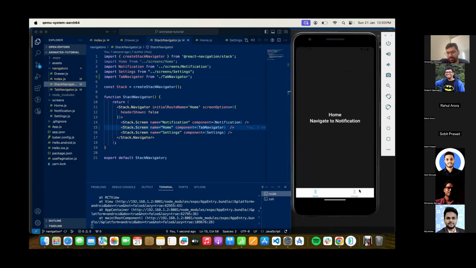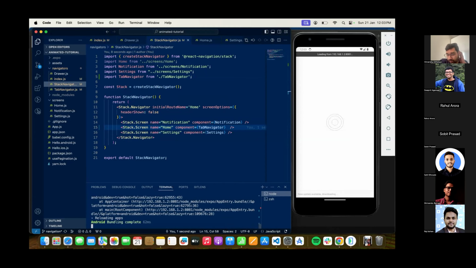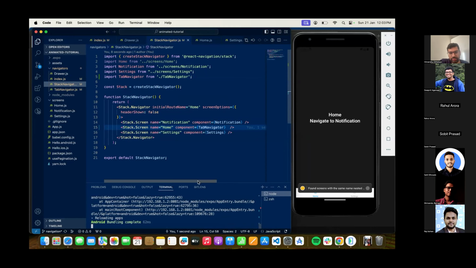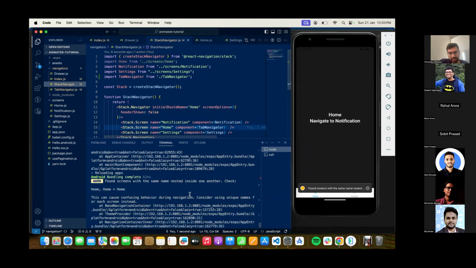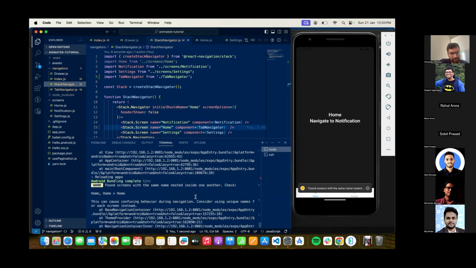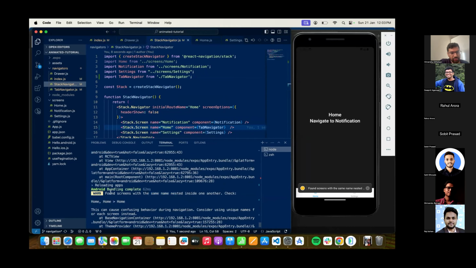Let me just reload this app. So yeah, now you can see the screens are not found, nested inside one another.